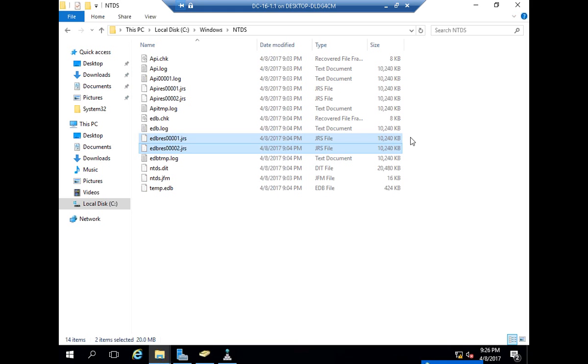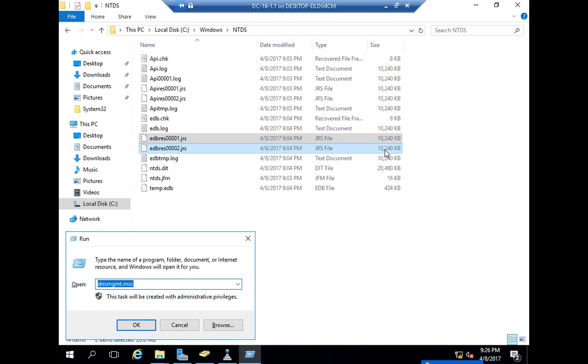To avoid that, as soon as your hard disk gets full, this JRS informs NTDS, hard disk is getting filled up. Now I will use myself for you. That means 20 MB is free now. PC may restart. Only 20 MB is available right now.